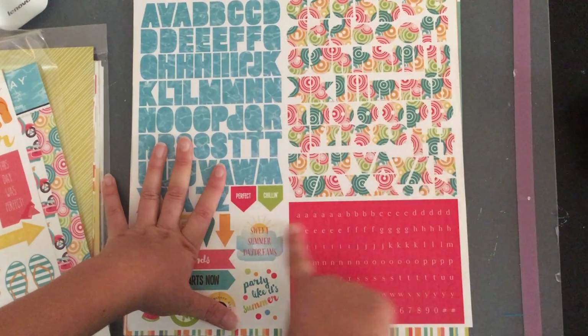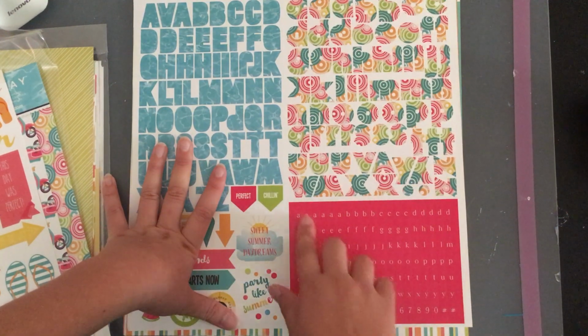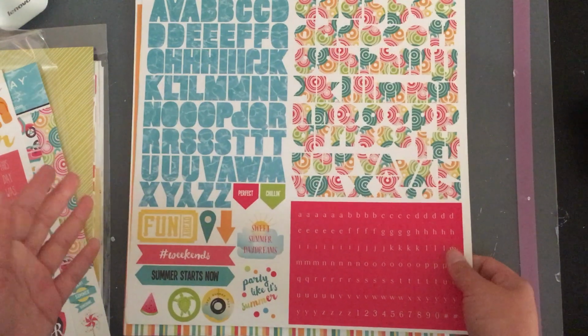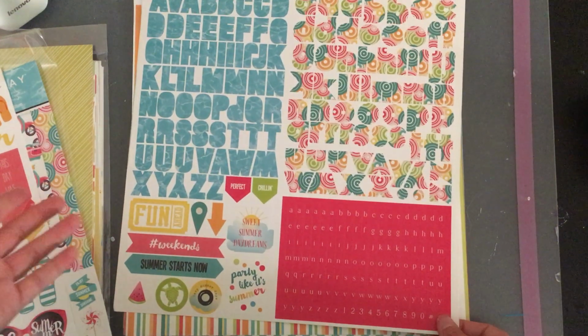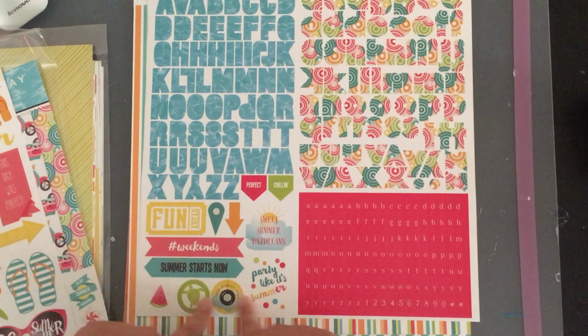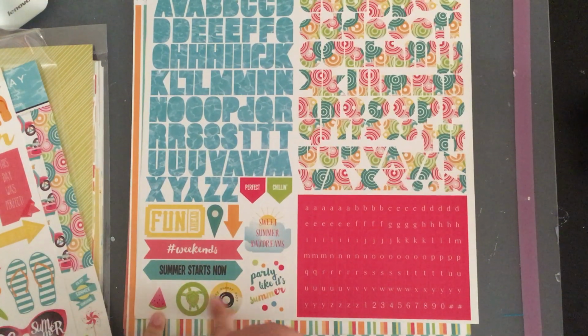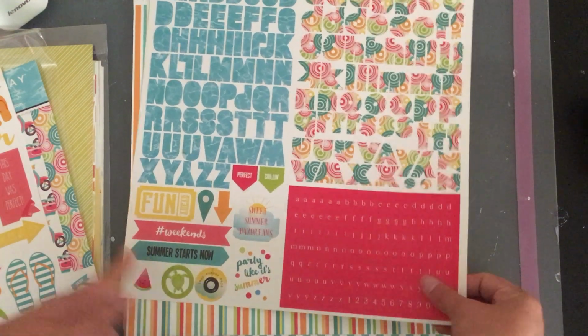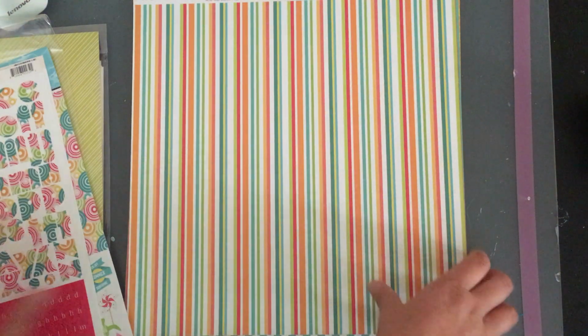And then there's a gorgeous tile alpha that's a good size. I mean, there's a lot of, what is it called? There's a lot of letters in it, so you can use it multiple times. And then this just gives a few more little elements, like some circles and little squares and banners, and just adds a bit more to that first sticker sheet.